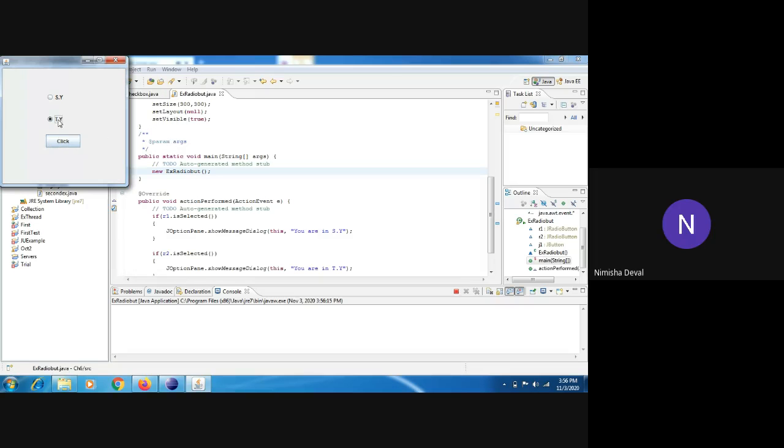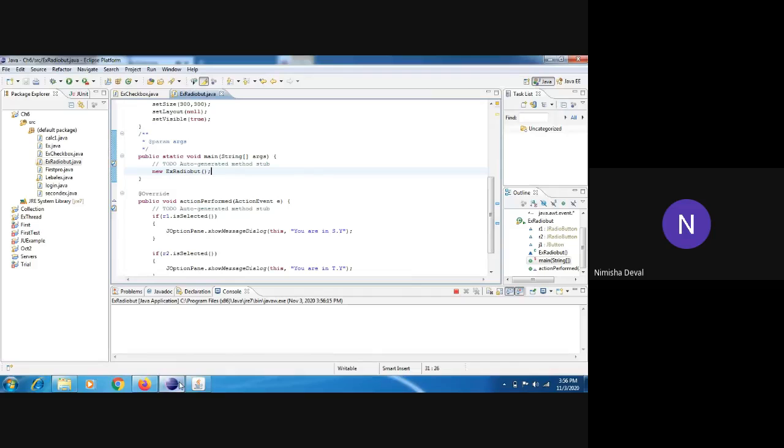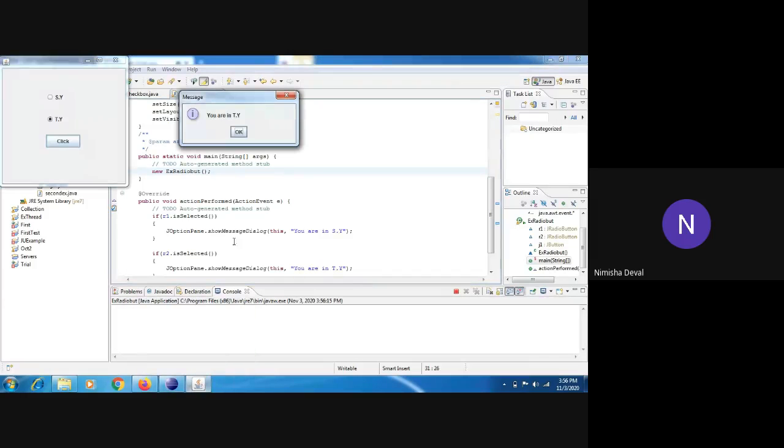Now suppose I click on the TY, again you are in TY. Now you can see when I click on the previous window while this message is open, it is blinking.